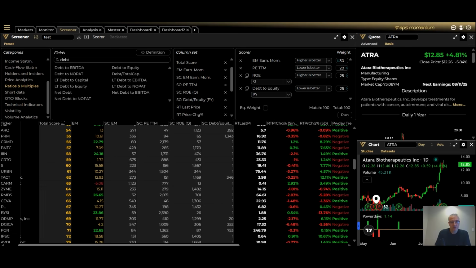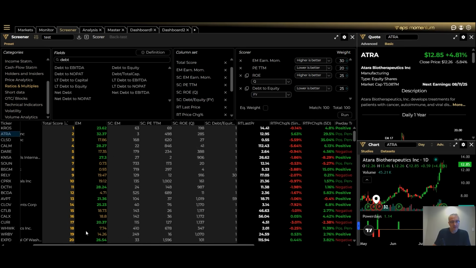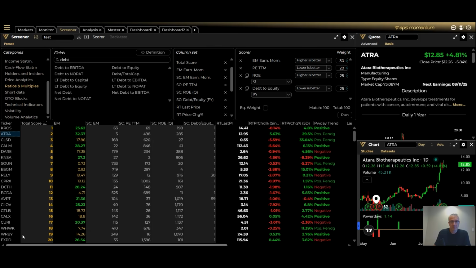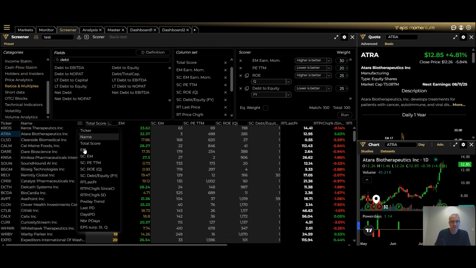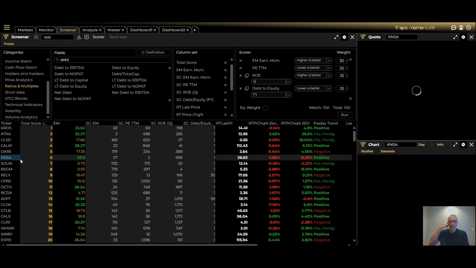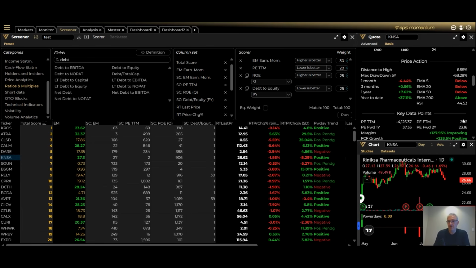So we panel freeze the first column here, and now I can just navigate through all the columns and they're displayed in a more clear layout. I can also remove the name here. It takes a lot of space. And then we get total score. We can see that this guy is the best or the cheapest PE, KNSA. We can look it up, and let's see his P ratio. Yeah, he has a P actually negative something, so that's actually maybe not that good.